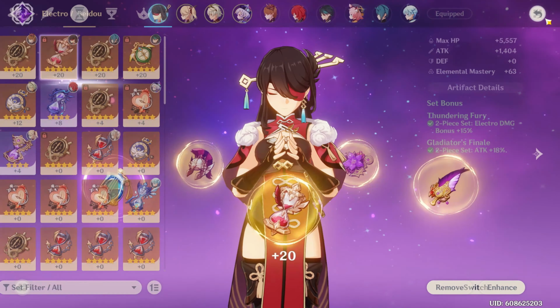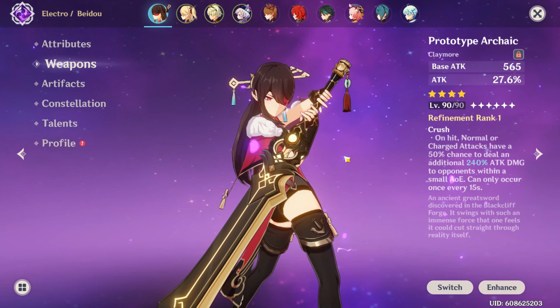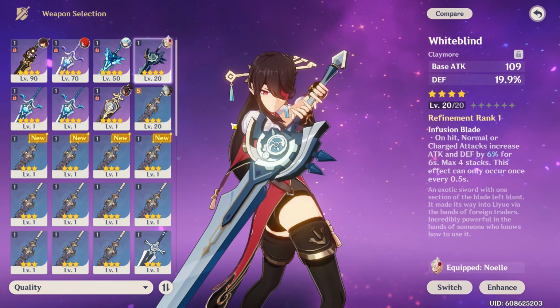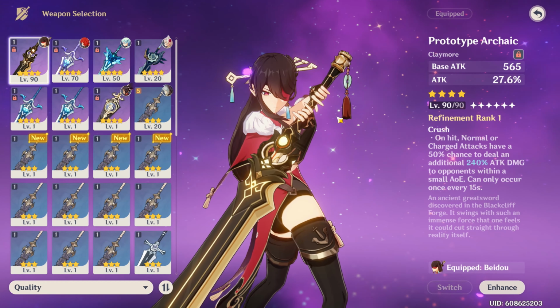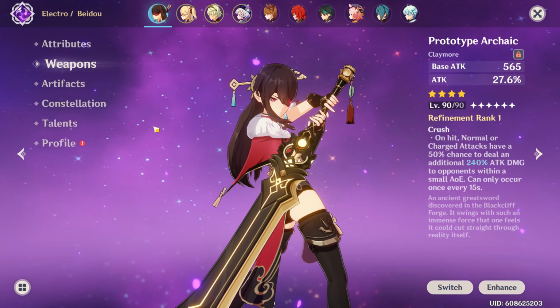This is very simple. Now her weapon, I suggest Prototype Animus. Simple, everyone should be able to get it. I wasted one of mine on this white blade that I'll never use for Noelle, but I made mistakes early in the game. I still have this, and this is what I use when I run her as DPS.